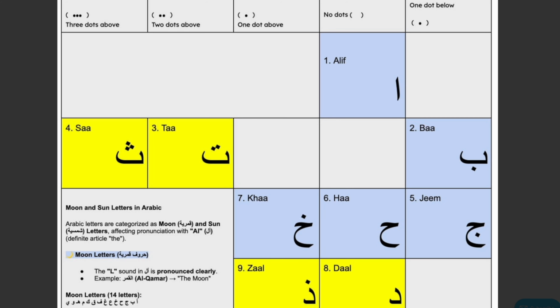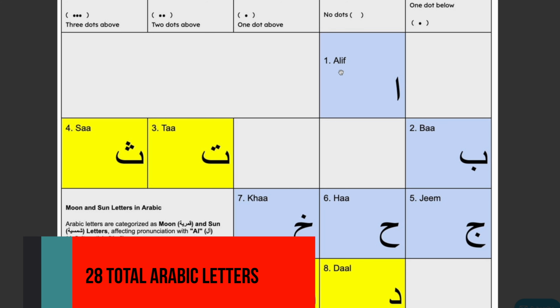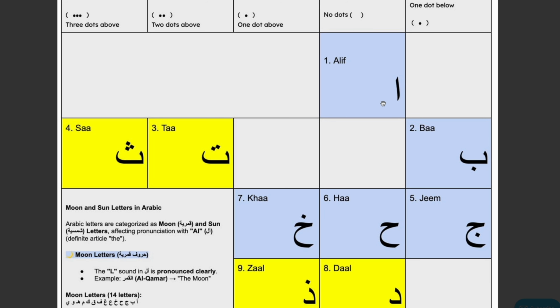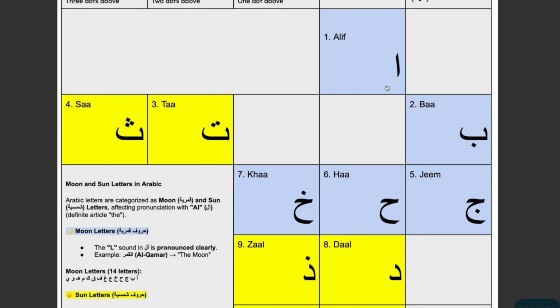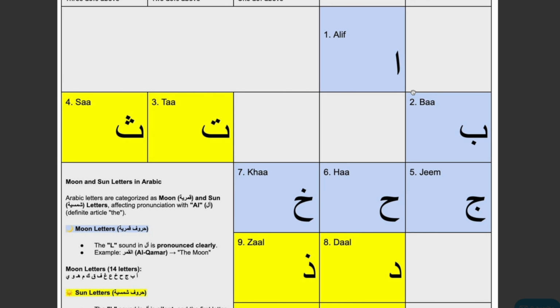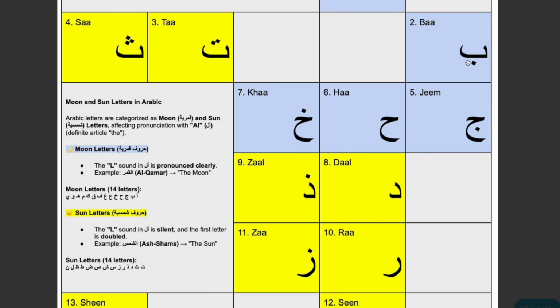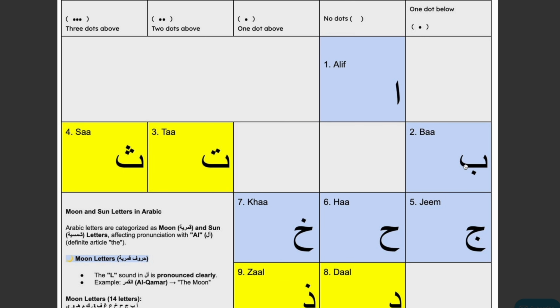As you know, in Arabic, there are 28 letters. So the first one is alif. You can see there's no dots in alif. That's what it is. And we're talking about the basic form. We're not talking about the connecting, how it looks from the beginning, ending, and all that. That's going to come in a second phase once you start to recognize the base form, the basic Arabic. So alif is the first one, and you can read it like this, alif, and this is ba, one dot under. You can just reference this with the dots, one dot under, and then there's nothing afterwards because there's nothing that comes without any dots or one dot below. The next one has two dots above, which is ta, and then the third one is sa.